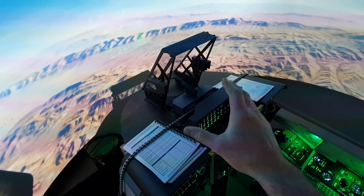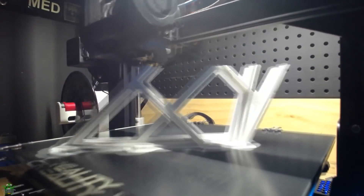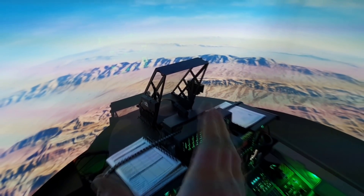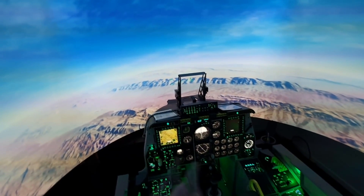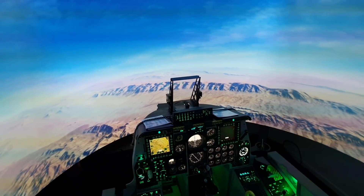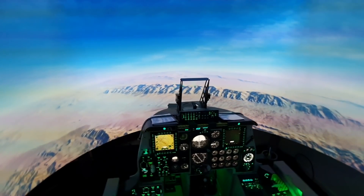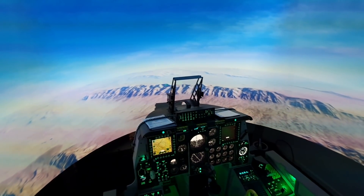I will do a more detailed video on this, namely the UFC, and I'll cover printing the HUD and that sort of stuff — it's actually pretty simple, all 3D printed with a bit of plexiglass in there. When I made it I was thinking about making the HUD functional, but I've realised I can't because my computer doesn't have enough outputs. I'm using three projectors for the outside world and a large screen for the main instrument panel, and DCS doesn't support putting different viewports on multiple computers.